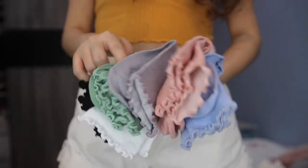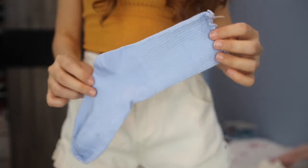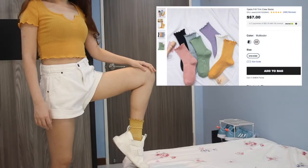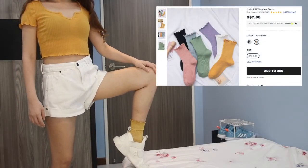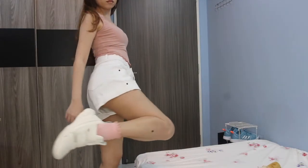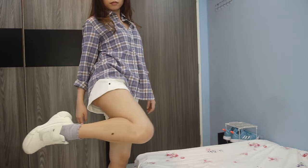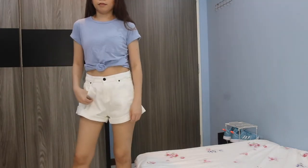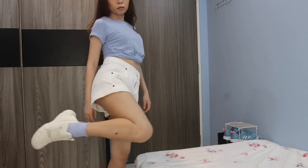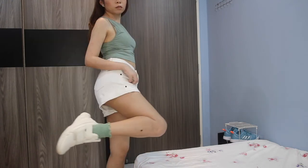Lastly, I have a bunch of colorful lettuce trim frill socks — the cheapest socks I've ever purchased. Seven dollars for seven pairs! I bought these to match with my colorful lettuce trim tops. I feel they add a touch of femininity to the outfit. The quality of the fabric isn't the best, but they do look good. Here are a few pairings I came up with — they literally match my outfit without trying hard.